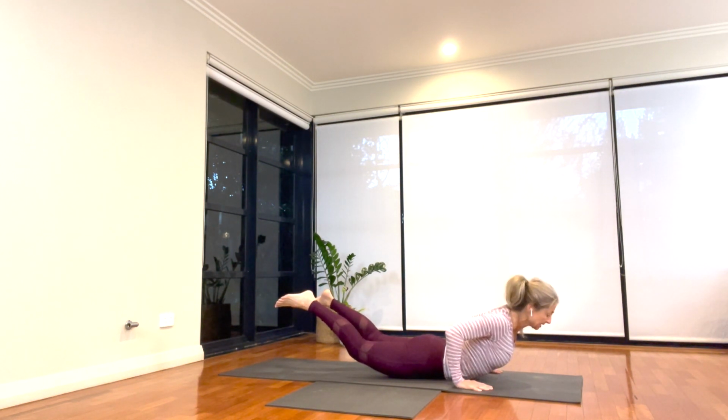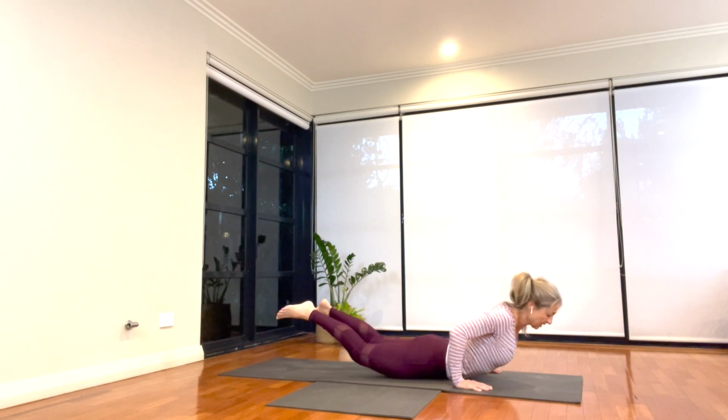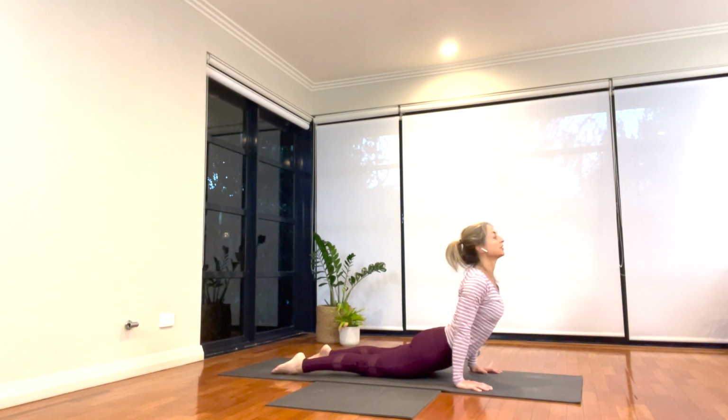Chest and legs now the same height. Do you feel your back body strengthen? Where do you notice? Hands drag back. Feel the chest project long. Seal your shoulders back. Lower the legs. Arch the chest up. Deep breath in.